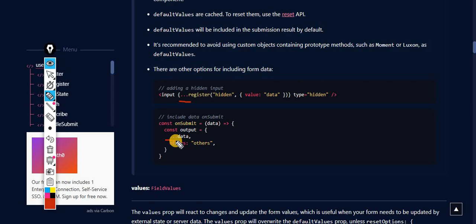So three dots means you are providing more than one piece of information. For more than one piece of information, we are using three dots. It means the register is not a single piece of information, it contains more than one. Similarly, data is not a single piece of information, it contains more than one. Is this clear?